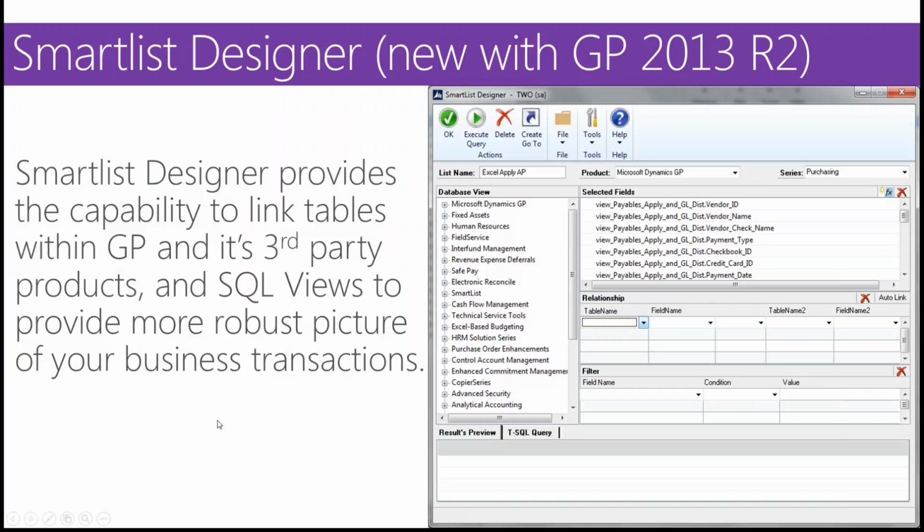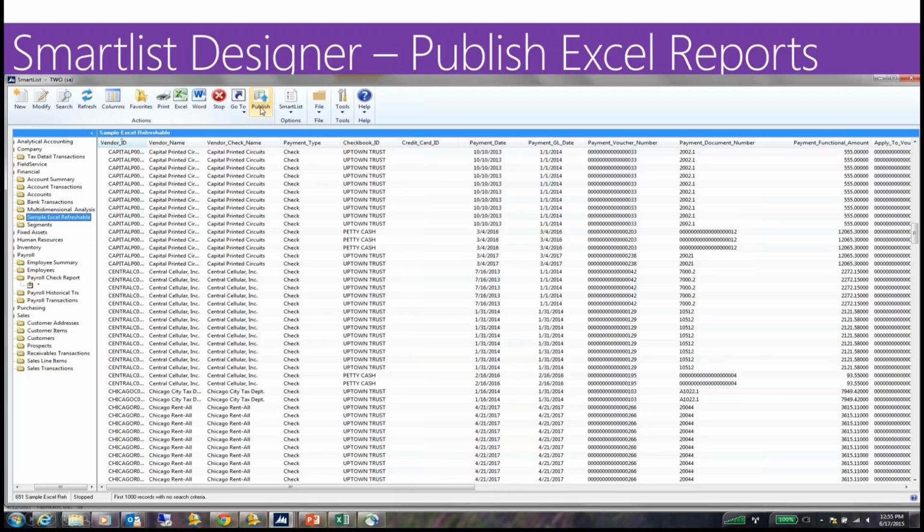And as long as they link with key fields, you would also get results down here in the bottom, the results preview, to see, am I getting the correct data? And then I showed you where we did publish that and how we could pull that up. So two great features. The SmartList Designer was available in 2013 R2. The Publish Excel Reports is available in 2015.